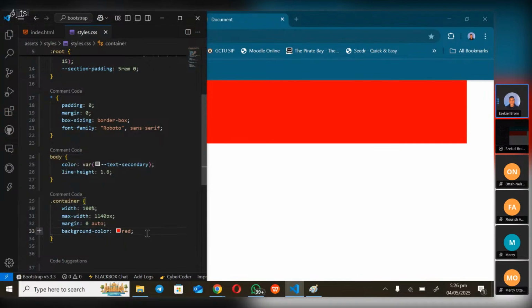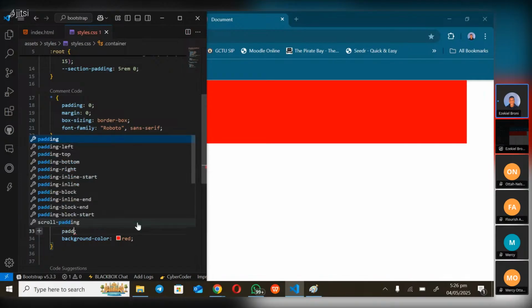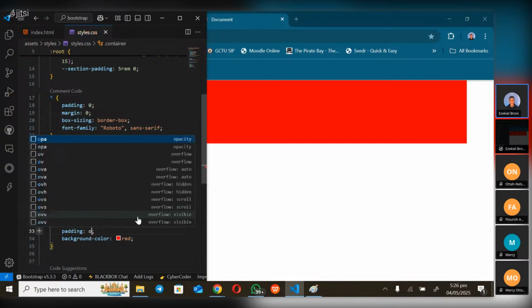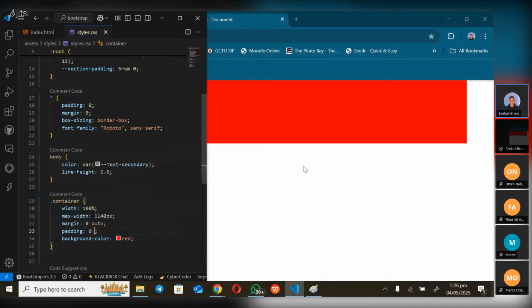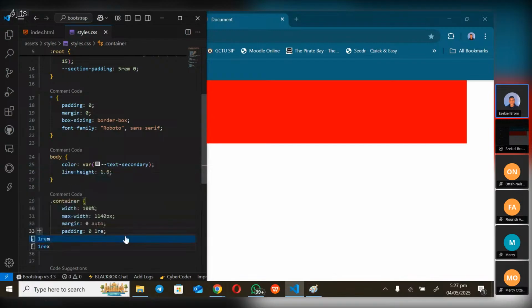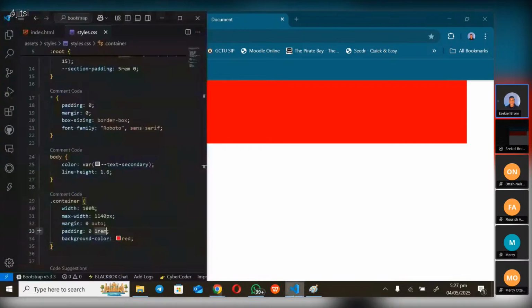And we give a padding. Okay, so give a padding, top and bottom zero. The first value, top and bottom, is zero. So now we're giving space inside our container. And for left and right we have one rem. Okay, one rem. So now can you see that there is space inside now? This navbar is not touching the container. Let me remove it so you see.